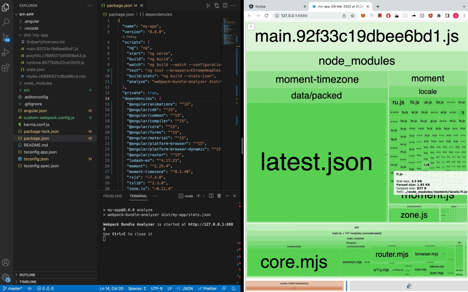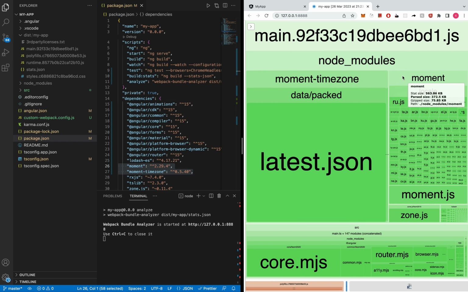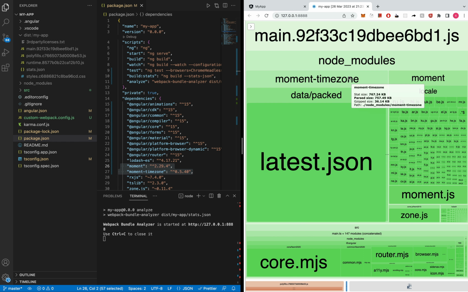That means you can visualize that with the import of third-party libraries, you are bringing a lot of irrelevant code in your project. Likewise, if we analyze the moment-timezone package, the total size is 767.24 KB. That's a huge size. And both of these packages were installed through these packages. So now, as a developer, you have to ask yourself: why is this library so big? And is it worthwhile to install this library in your package?